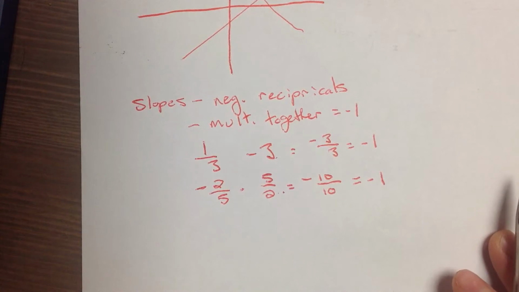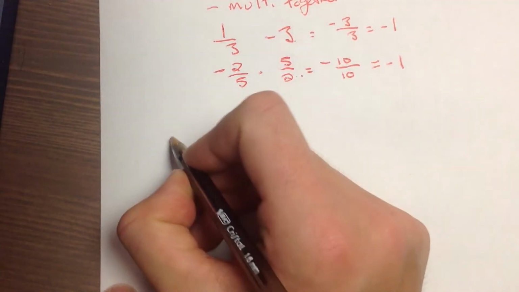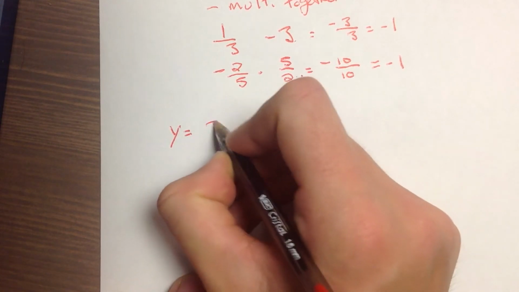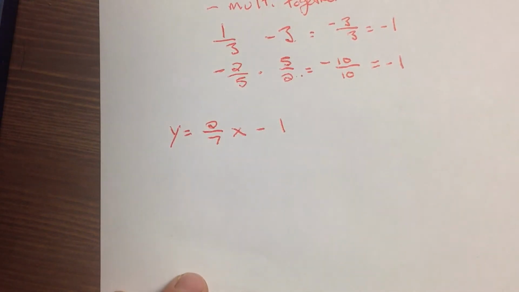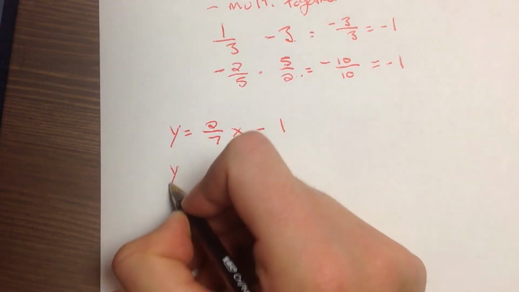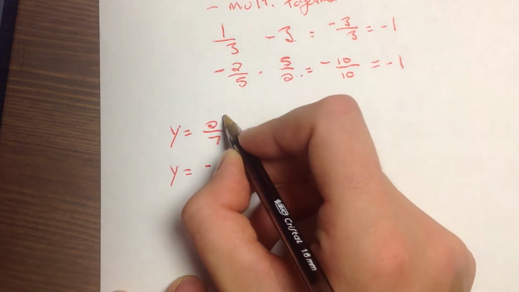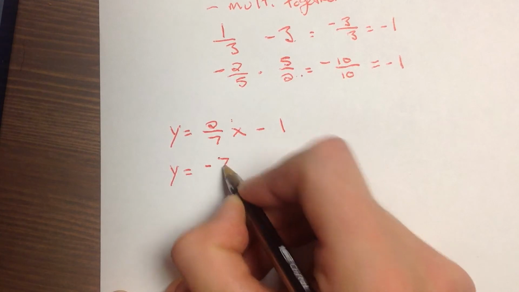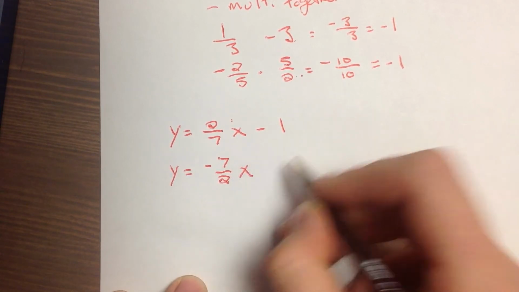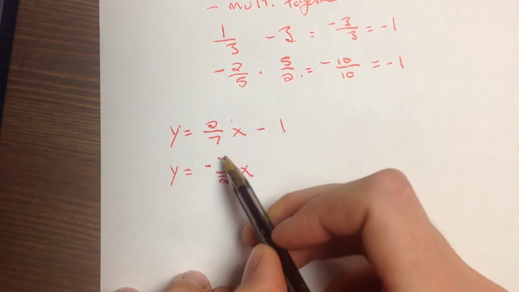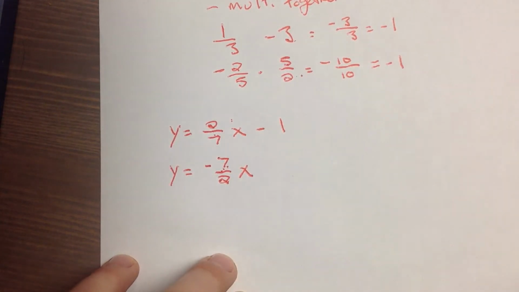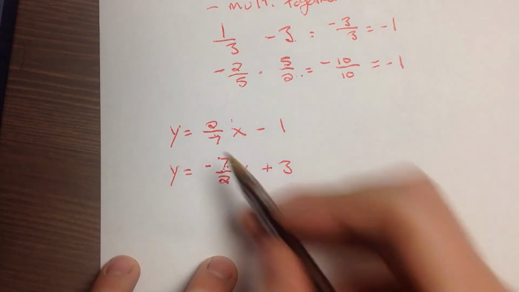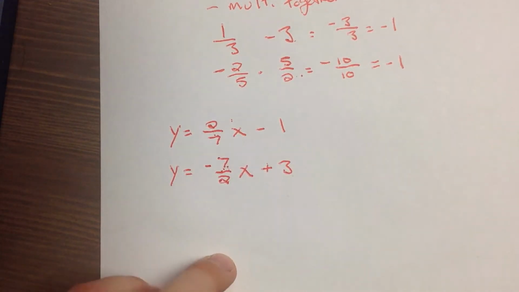So, for example, if we were given the line y equals 2/7 x minus 1, to make a perpendicular line to it, we at least know it has to have a slope, because this is a 2/7 for the original line, of -7/2 x. Now the intercept, it doesn't matter what it is. To make a perpendicular line, all it has to have is this negative reciprocal for a slope. So we can pick anything for this b. We could pick +3. And these two lines would have negative reciprocal slopes and be perpendicular to each other.